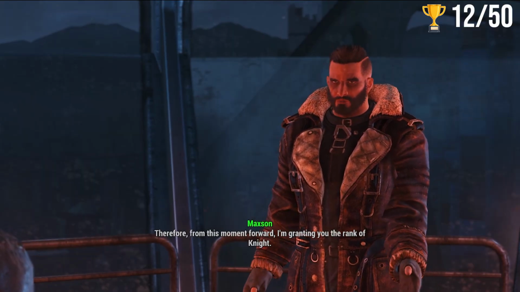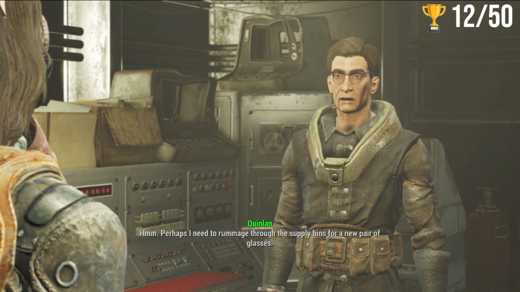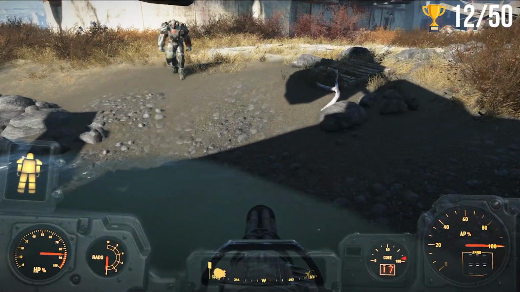Elder Maxon gives us possibly the worst quest in this game, which is to go around the ship meeting some of the crew. After nearly dying of boredom, we then board the vertibird and head to Fort Strong to clear out the super mutants. This is where things with the randomizer got a bit tricky.